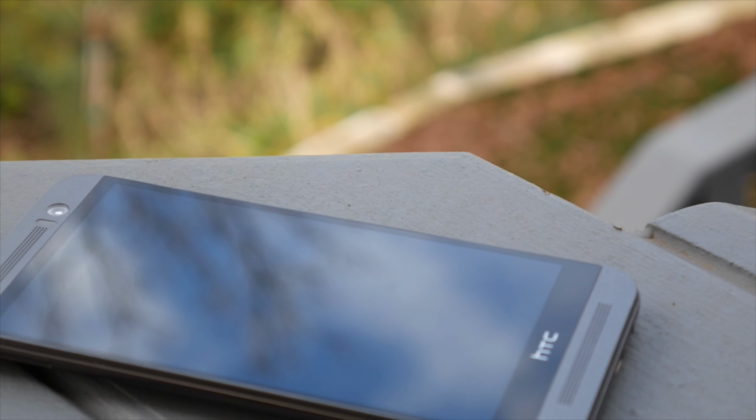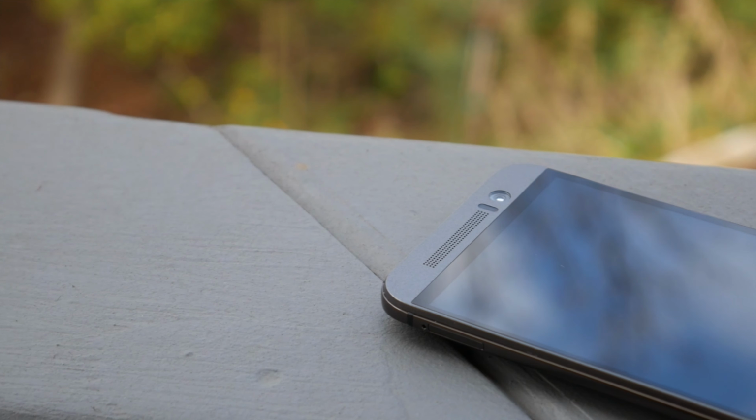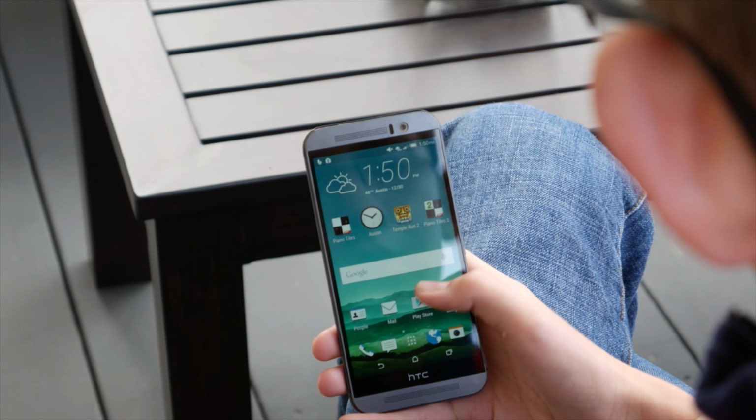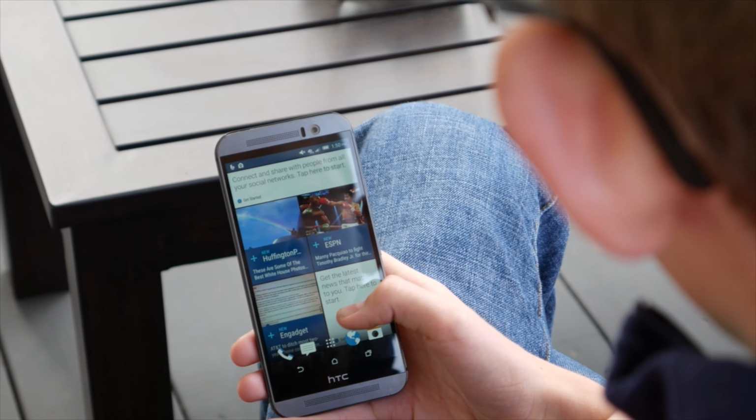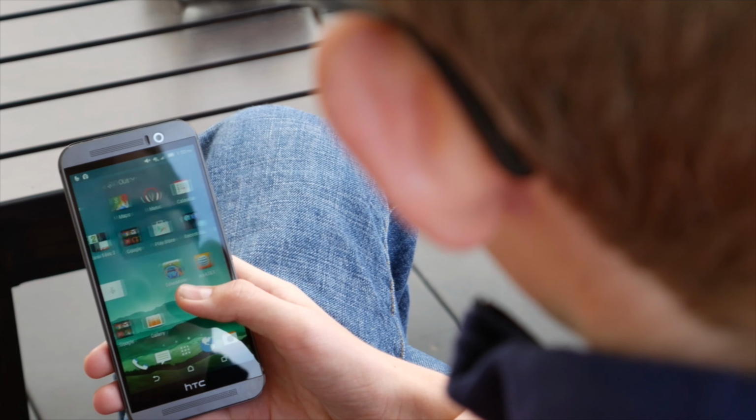The beautiful BoomSound speakers on the M9 are still the best on any phone to date, even after many implementations on generation after generation of HTC phones. With the One M9, headphones aren't necessary to enjoy music, movies, or any media. They're loud enough to fill a small room without a lot of noise, and they still remain clear at their highest settings. No phone yet can quite beat the speakers on the HTC One M9. Hopefully HTC will keep BoomSound speakers in the future, because people were disappointed that the One A9 lacked them.